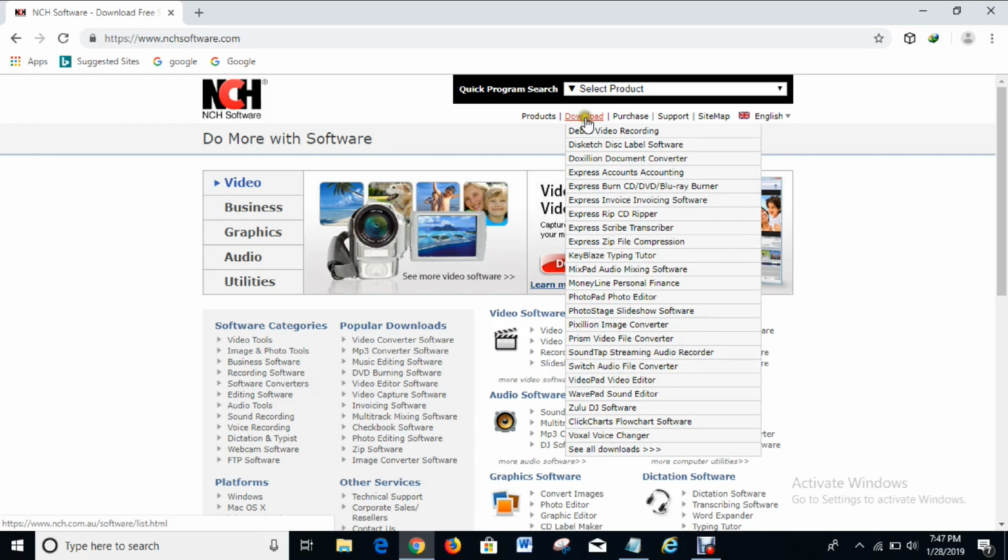You can see the download option here. So when you hover on it, you see options of different software that you can download right now, but not all of them are listed here. Like right now we can see tone generator is not here. So what you have to do in order to see it is to come to this last option here, which is see all downloads, and you click on it.